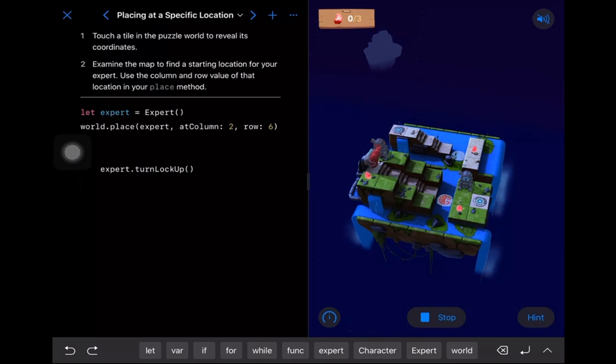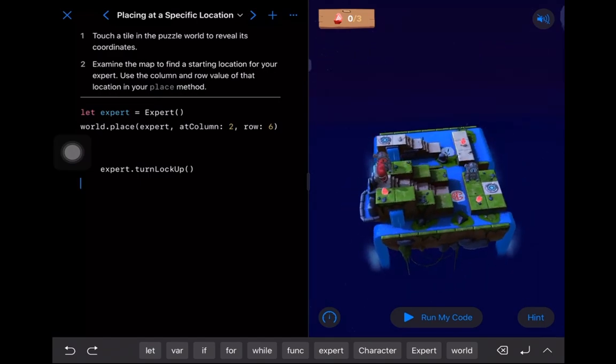Okay, we're not facing quite the right way. But actually, is there another way that you can solve this puzzle other than turning the lock up? Possibly.